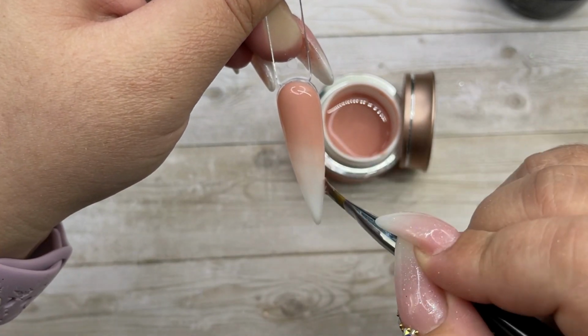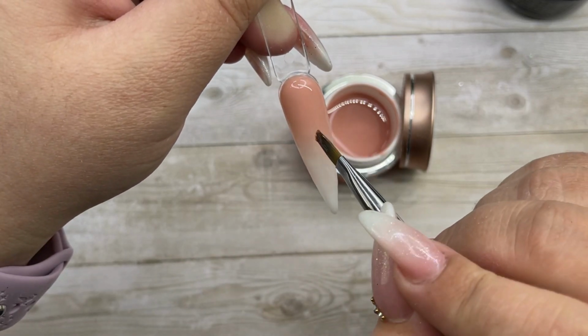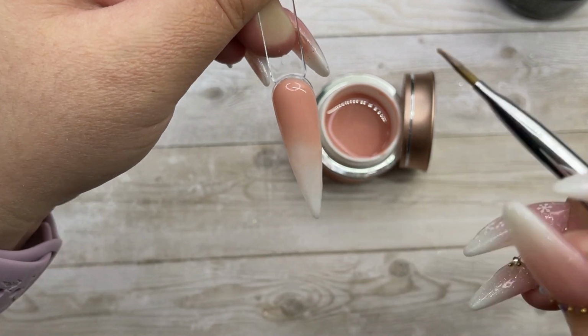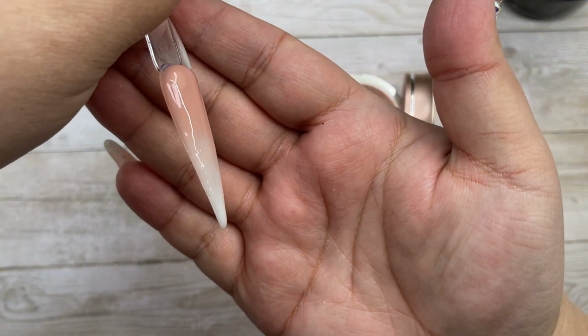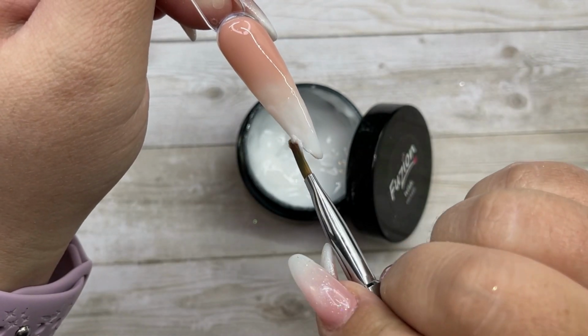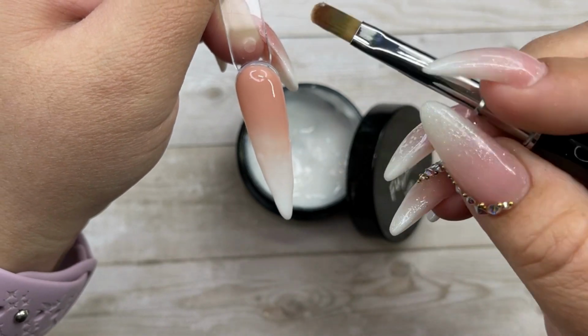And if you take off too much product, the great thing is you can always add more product back on. Okay, so once again, I'm just going back in with some more white and blending it back over top. This is just a very thin coat I am doing.